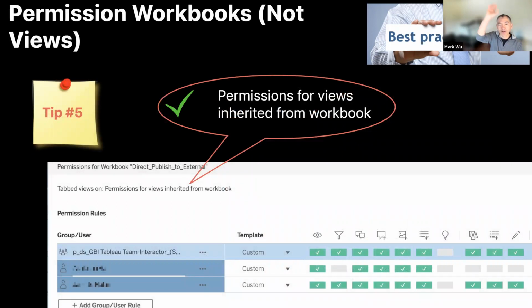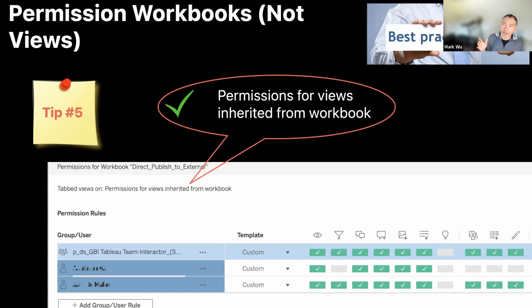Okay. Now another thing, this is where I also often got a question. When they gave a permission to someone, later on the person is not able to see the dashboard. I don't know if you ever had this before. When they gave a permission to the user, and the user ends up unable to see the dashboard. What happened? Very often, I see the issue was that they have tabbed view off.